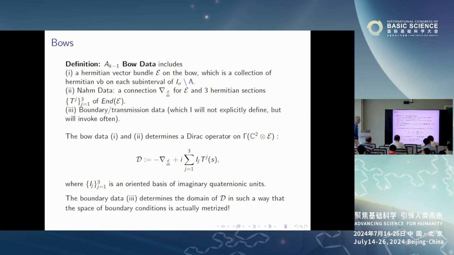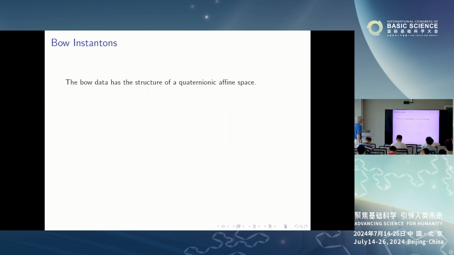All right. Now, the boundary data also is used to determine the domain of the Dirac operator. So I've introduced a Dirac operator, but I've got all these boundary points. So the boundary data is used to determine the boundary conditions. And when I finally understood this, having read Sergey for a while, I was really interested in the fact that it does it in such a way that somehow the boundary conditions are metrized. So that's sort of, to me, an odd phenomenon.